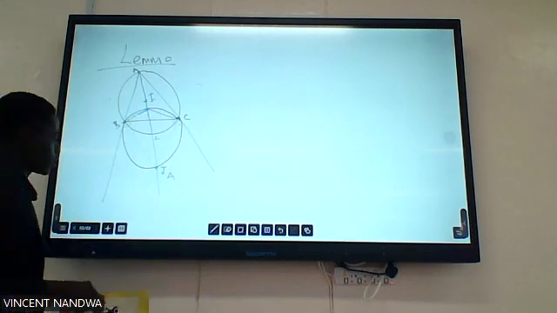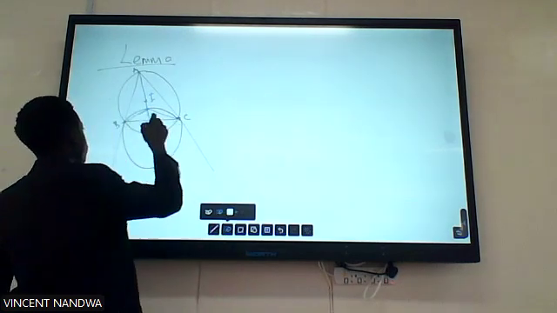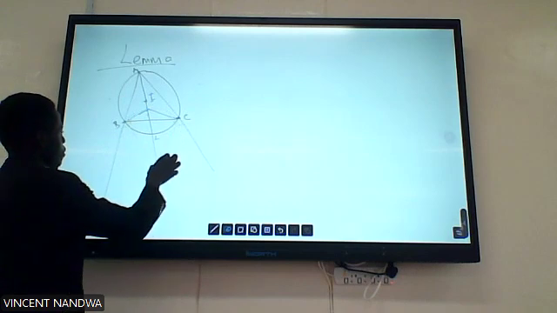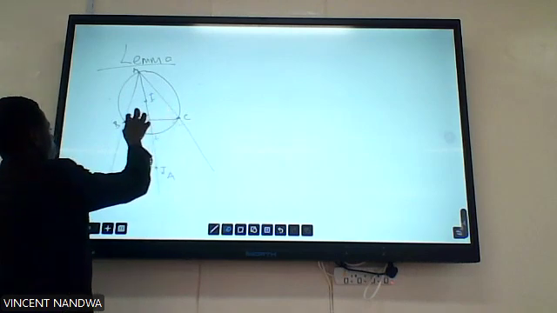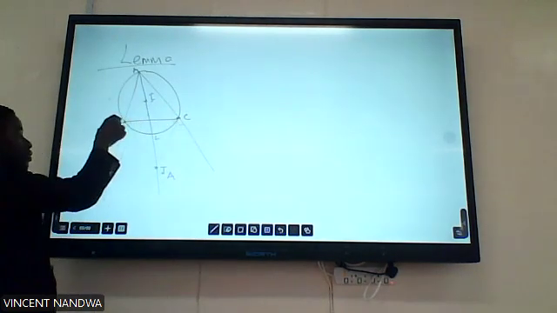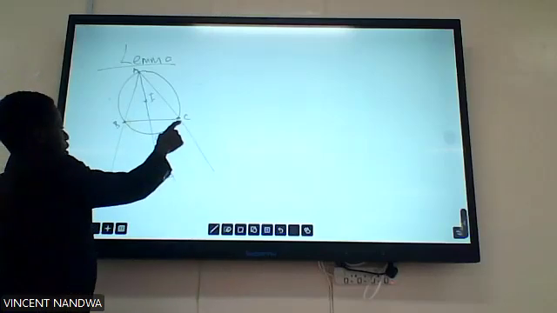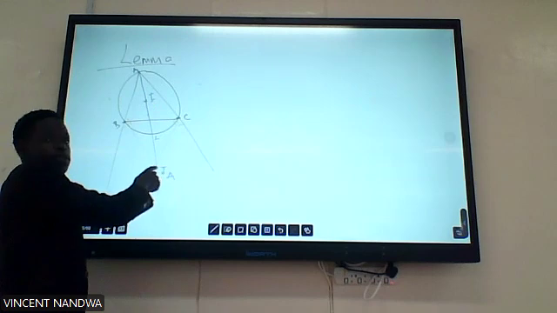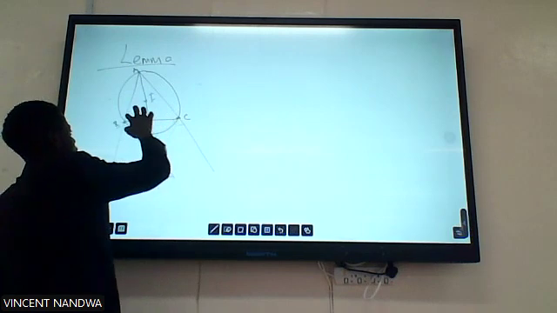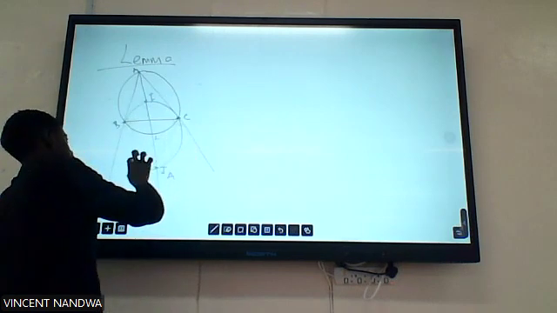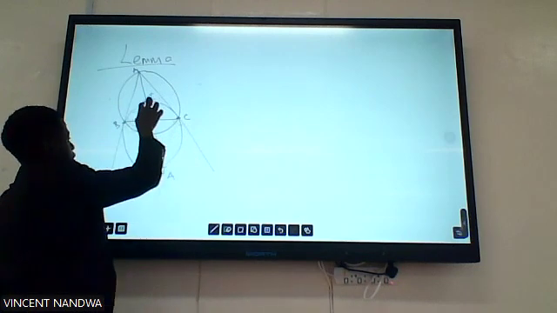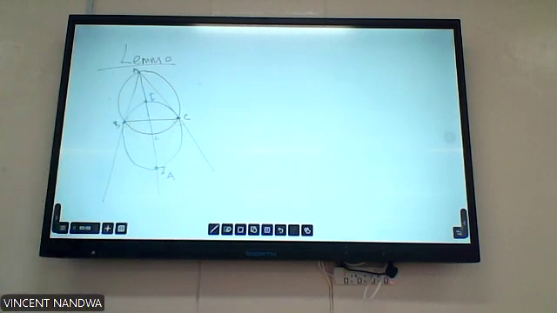Okay. I've forgotten something. I've made a mistake. If I draw the circle passing through B and C and the incenter, it will pass through the excenter. And if I draw one passing through B, C, and the excenter, it will also pass through the incenter. So if you have a compass, you can try showing later on that this is always going to happen. That's a very interesting result that we achieved through construction.